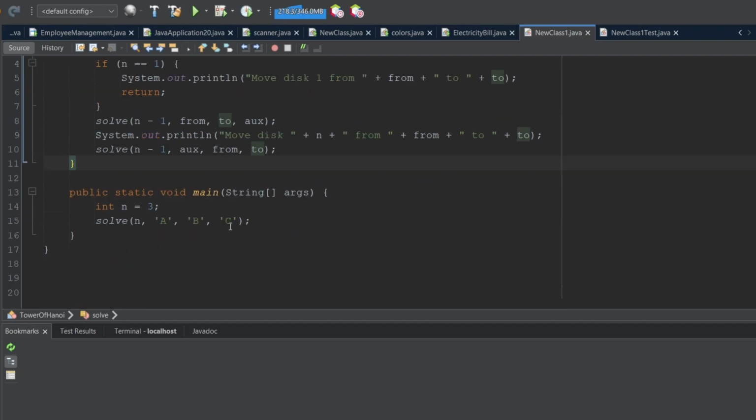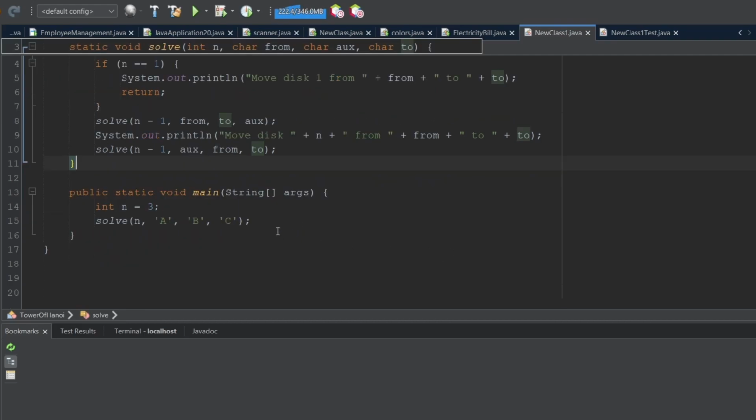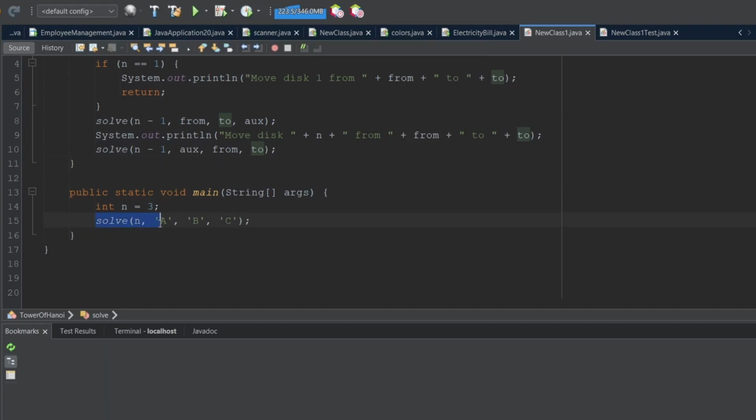Now in our main method we just call solve with n, A, B, C. Okay, n means the count of disks. We can change this to 4 or 5.